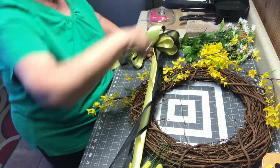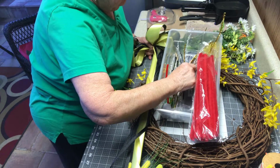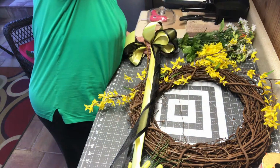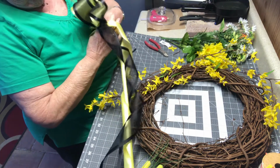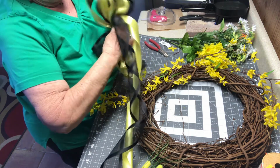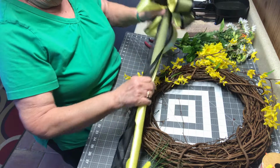Oh, let's see. I didn't get a pipe cleaner down. Let's see what I've got up here. I'll use a gold one. Sorry, if I ever got everything all together at the first and get it right, it would be amazing. And I'm not worried about a center loop for the simple reason that I'm probably going to put a flower in the middle of it.